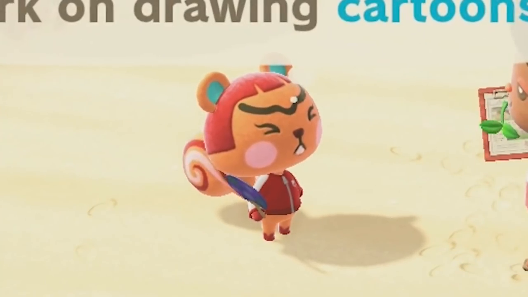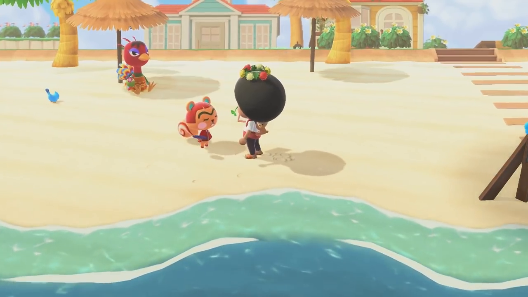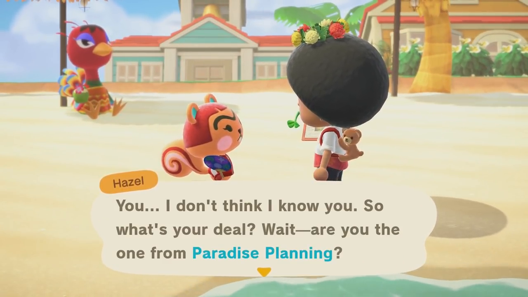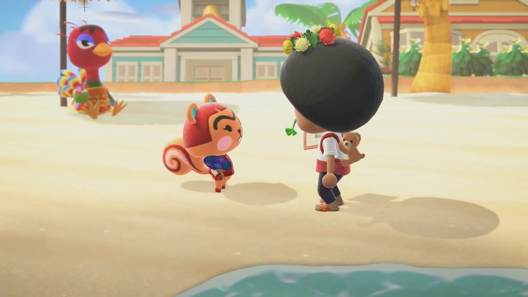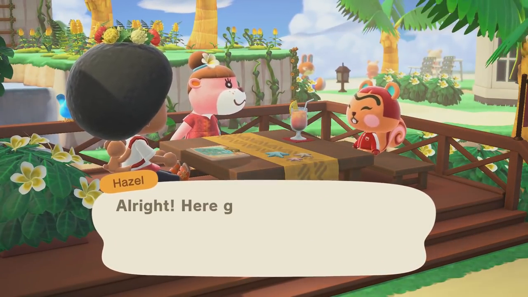Look at her, and when she's angry, what is that? It's morphing on her face. I don't think I know you, so what's your deal? Yep, I'm here to help you with your thing. See, she says, let's do this, Uniwow. She's such a cute squirrel, she's just... it's just unfortunate.